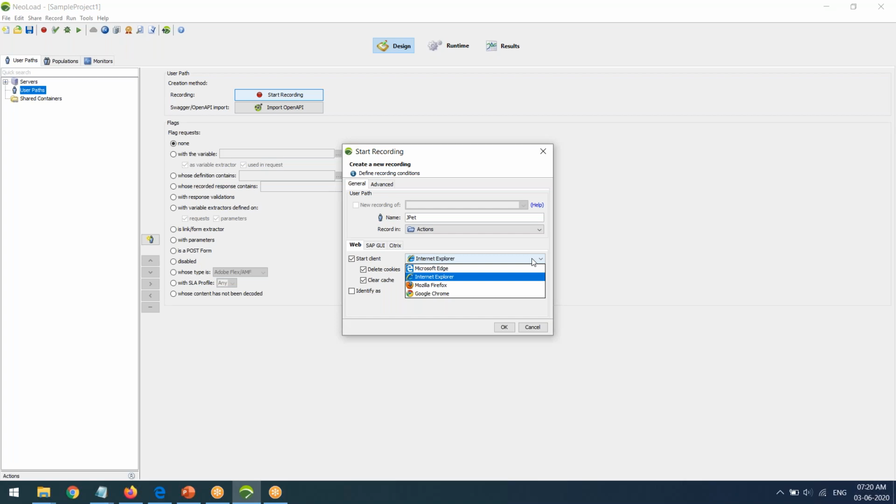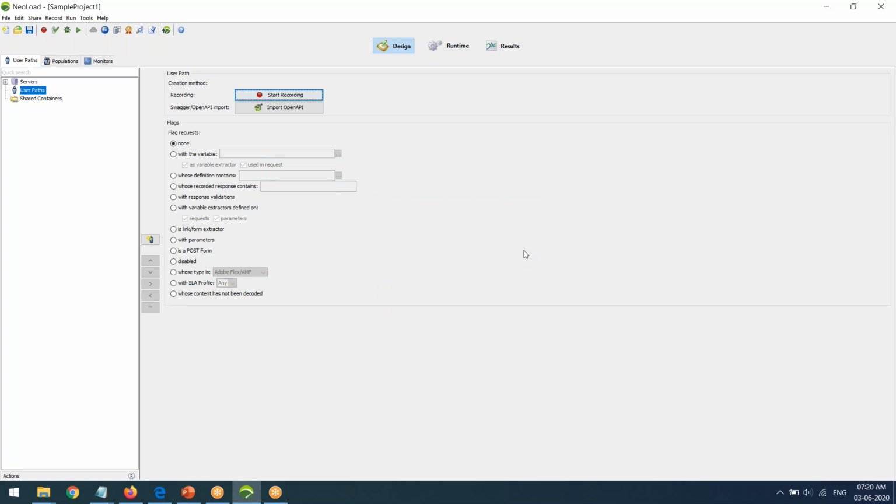Suppose if I install only Mozilla Firefox on my system, it will show only Firefox. Okay, fine. So I'm just going ahead with Internet Explorer.